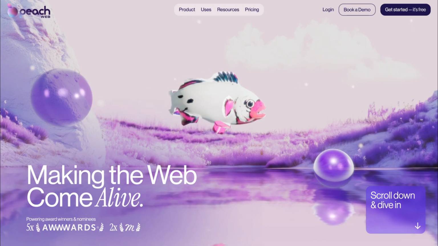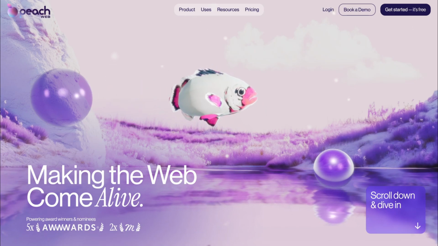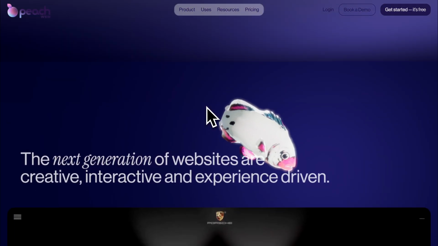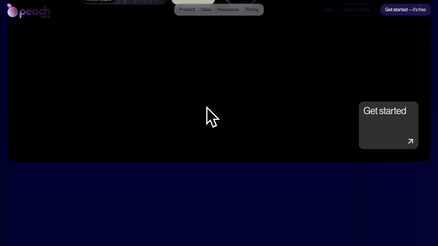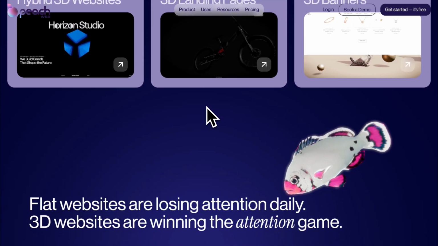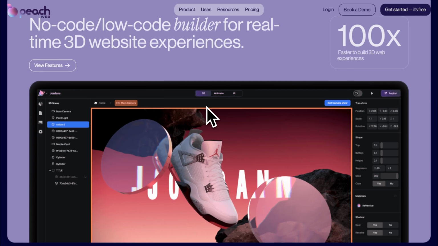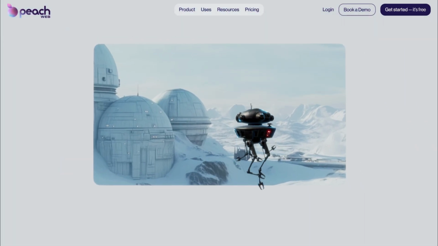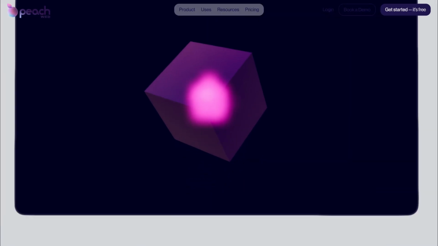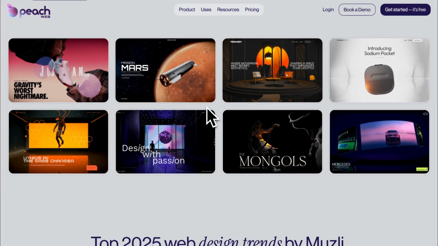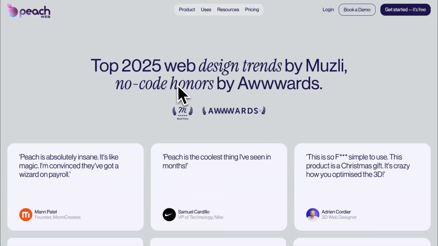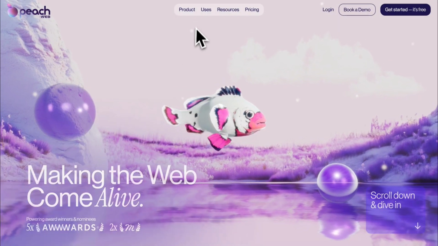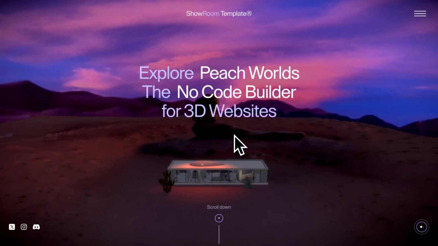Hey guys, today I'm going to go through PeachWeb, a really interesting 3D immersive website builder. So what this means is, look at their website. What this means is that you can actually create 3D websites within one single platform. Now that's not to say that you can't use other assets within the project. If you have Spline assets, for example, you can bring them into Peach Builder and then do some really interesting things inside here. Let me show you a few examples.